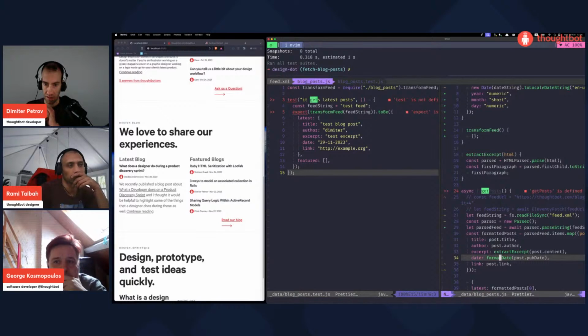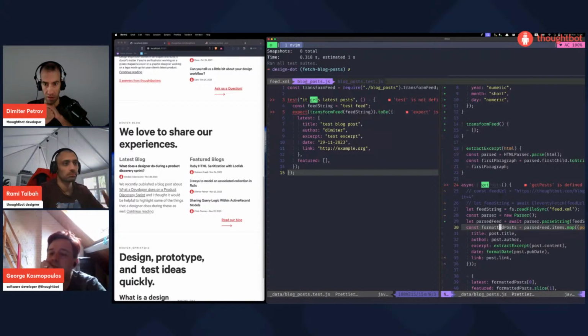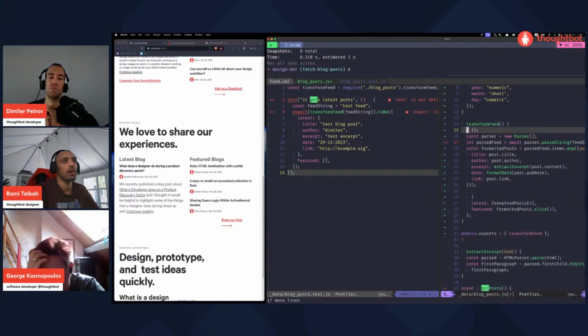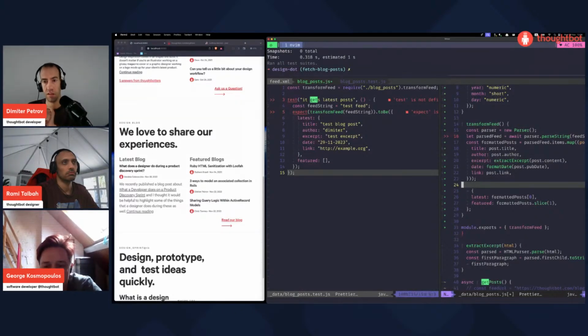In my mind, we can copy everything from line 28 until the end of the function. Because that expects us to have some kind of feed string. And that feed string, we can give it as a parameter to transform feed.